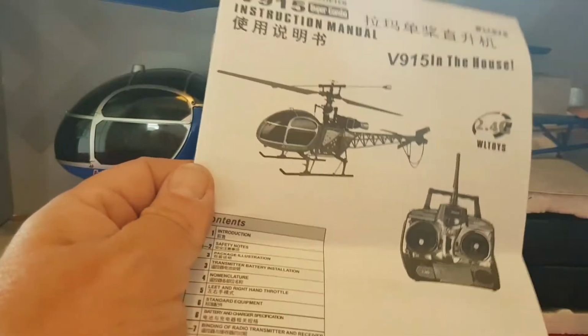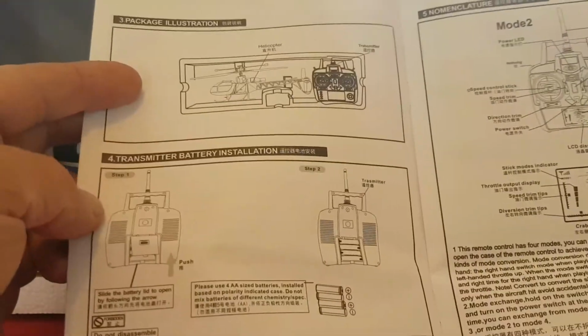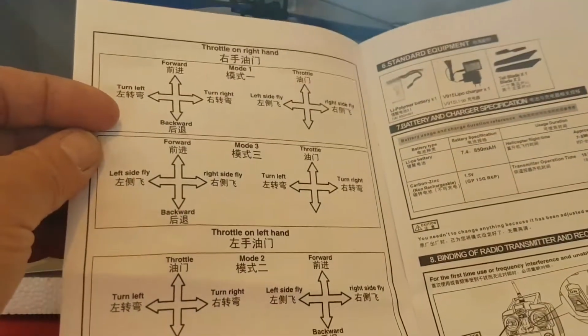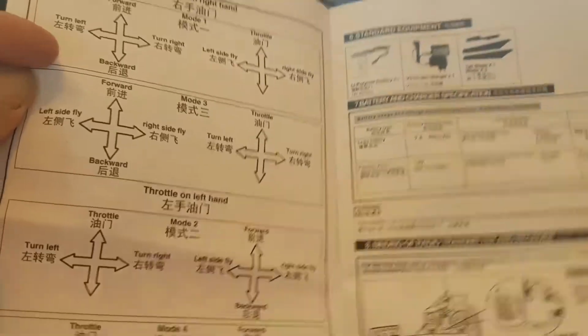Right, let's have a look at the instructions. Literally a super quick flick through the instructions. There's the instructions. This is how to maintain. Do not fly in rain. Don't give you leaky batteries. What else is there? Helicopter in the box, transmitter, mode 2. So it's got a mode 2 version there. And there you are, how to fly the helicopter, left, right, up, down. And binding the helicopter, how to bind the helicopter.